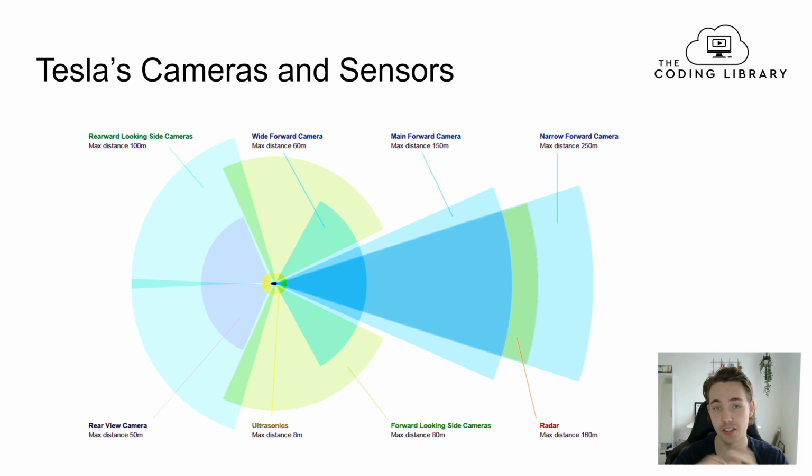So these are all the cameras, and Tesla uses 8 cameras in the setup here, and they're all the time feeding information to the neural networks that they have trained on data, and then they're doing some predictions so that the car can operate in the environment that it's in.